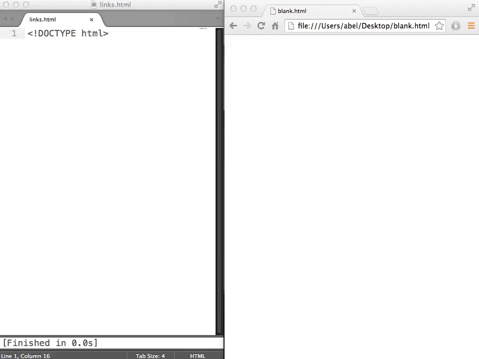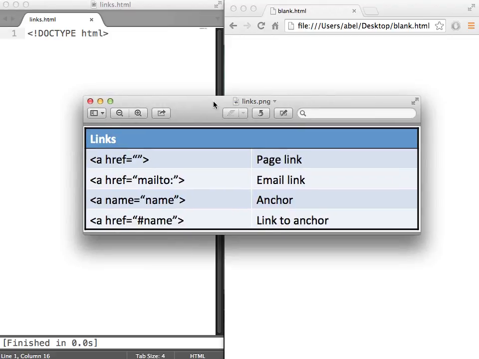There's really one basic tag that gives you all of that power, as you can see it here in this table: the href plus the URL, or the address of where you're trying to link. The rest of them give you some convenient ways of linking within the document and addressing email. So with that in mind, let's go ahead and get started and look at some of these.